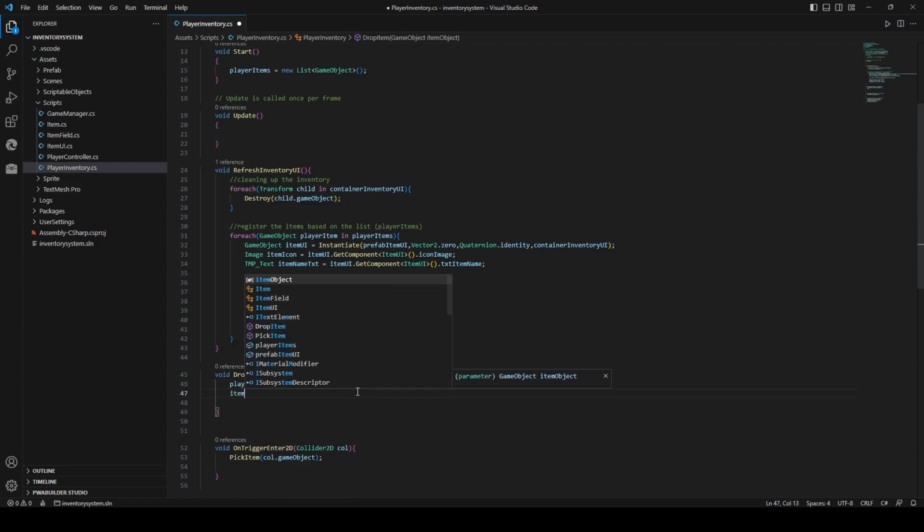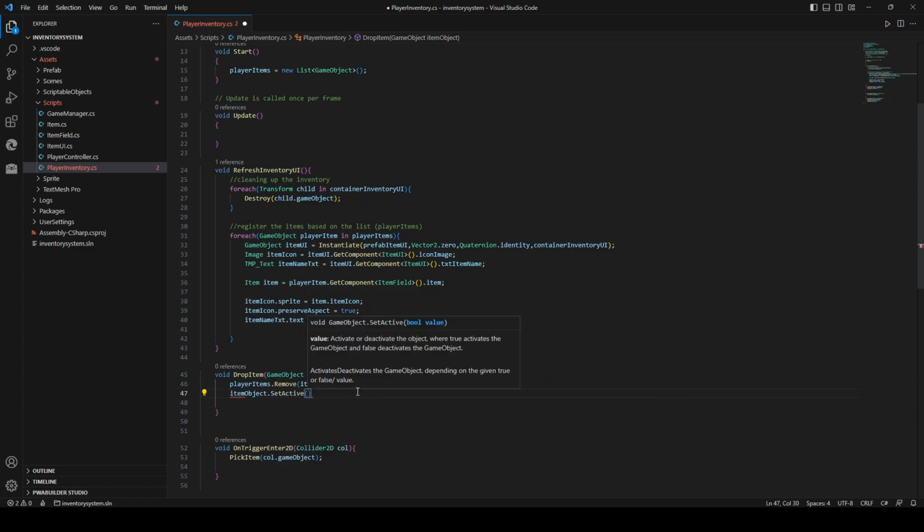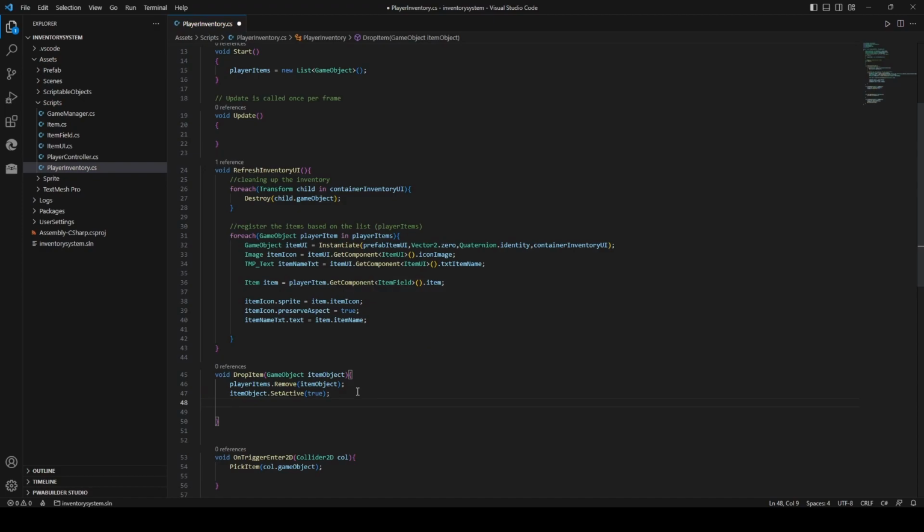And then we have to turn the object active again, because when the player picks up the object, we hide it. Then we position the object beside the player, let's say on the right side of the player.